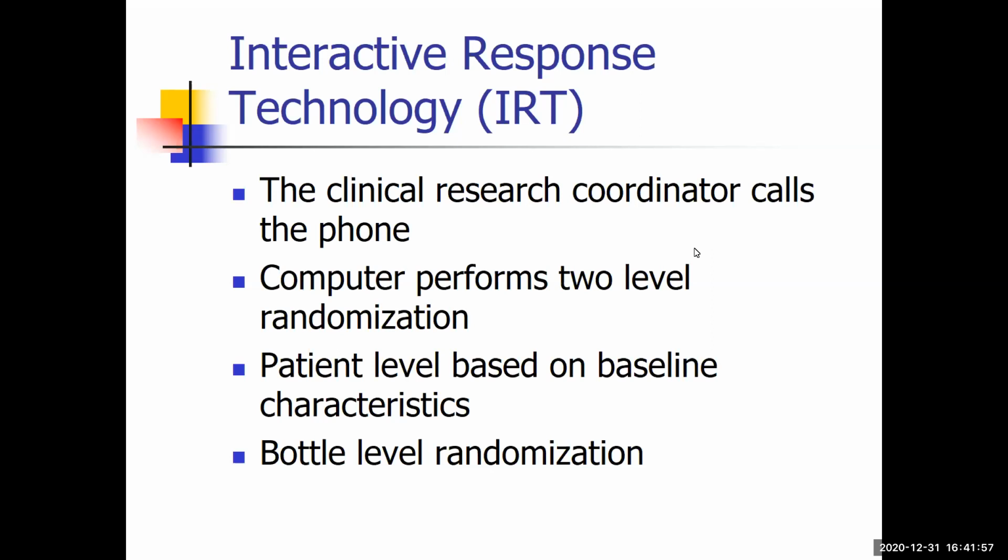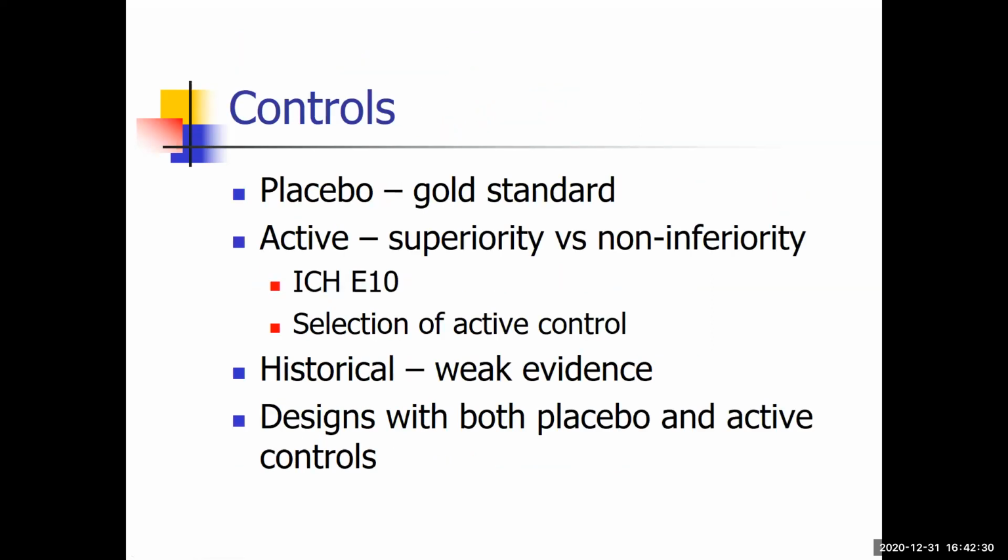So the randomization does this. They do a patient-level randomization and they do a bottle randomization. So it's all randomized in bottles, and the bottle numbers are all randomly allocated, in a certain way such that the company's pharmacy knows which bottle has what. And then the IRT will help the CRC to dispense this bottle to the patient. So that's pretty much randomization.